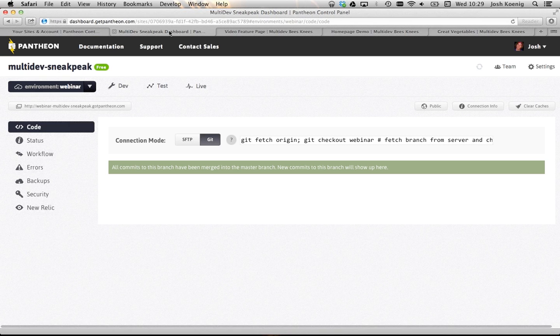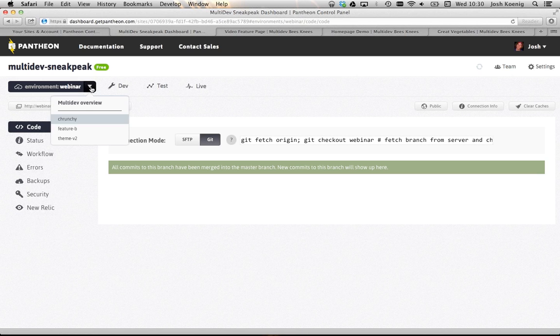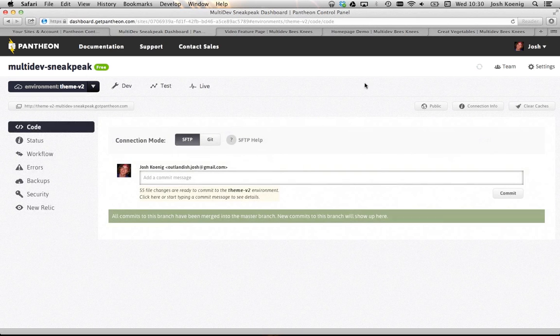That is pretty much the demo of the basic multi-dev functionality. And there's a lot of other things, obviously, that you can do with this. One of the things we're very excited about is to see what people end up doing in terms of the other use cases they imagine. But again, the workflow that we're trying to enable here is a very best practice, very straightforward process of being able to pursue development in various different environments, merge them together into master, check them there to make sure they integrate, and then follow the existing best practice deployment system.